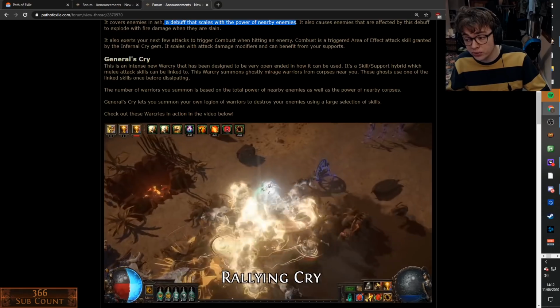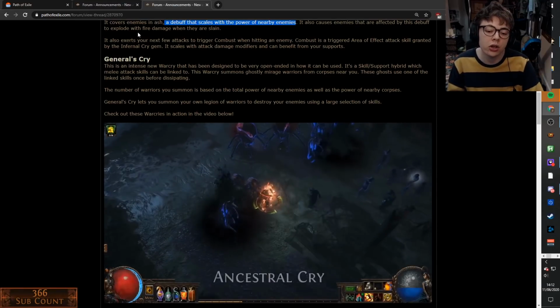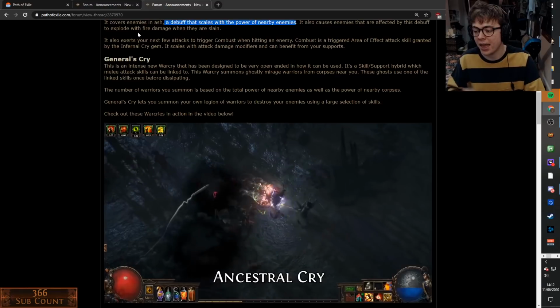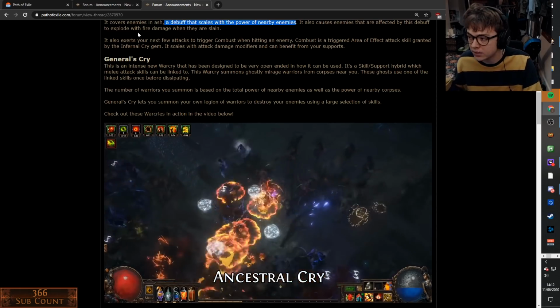And it also causes enemies affected by this debuff to explode when slain. So not only are you getting this massive damage multiplier, and again, enemies take is effectively a more multiplier. There is diminishing returns based on what other multipliers you have, but it is a more multiplier.